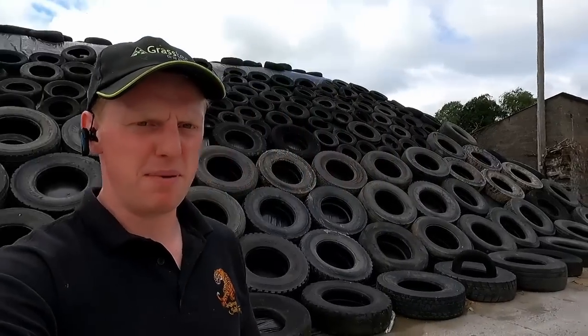Now the main reason I didn't get to video any of the first cut was because we had two loaders and I was driving one of them, pushing up silage. So I was kind of on the pit the whole time. And of course, when I was kind of out of the swing of making videos, when it was all go, the camera was neglected.